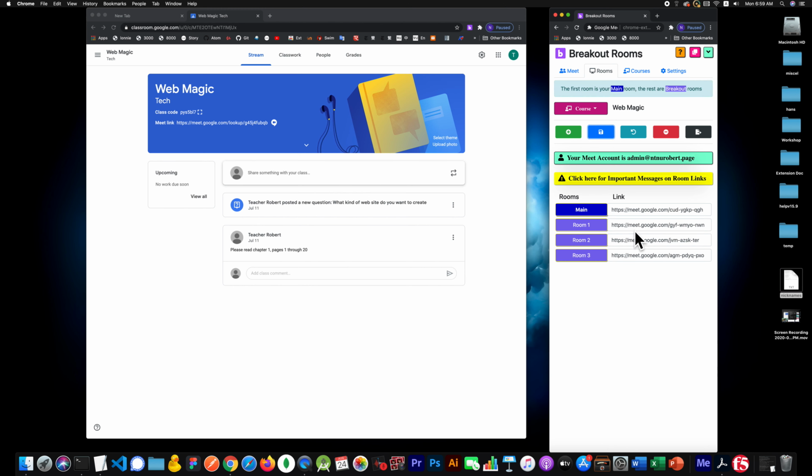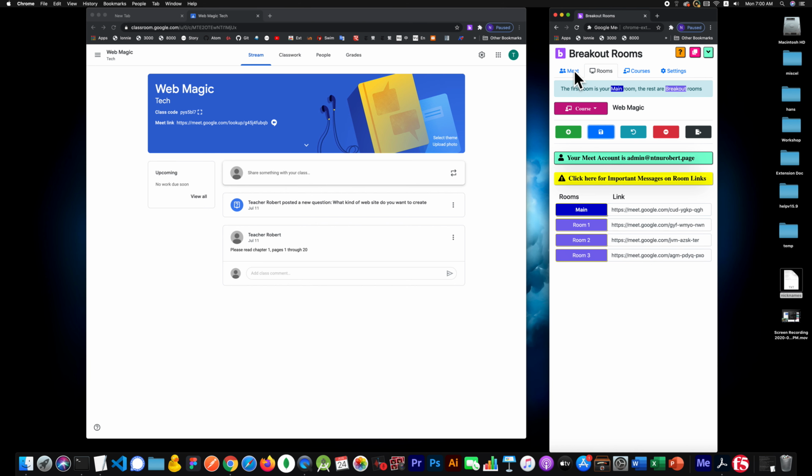Now in Google Classroom, you will use a sync which will override whatever is in this link right here. Please do not copy this link into the main room right there. It's not going to work. I could explain that in detail, but I just want to show you very quickly how to get this thing to work, which is really what you want. So here we go. We're just going to use the default.